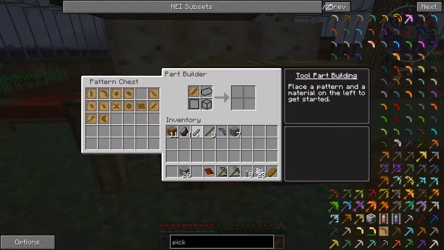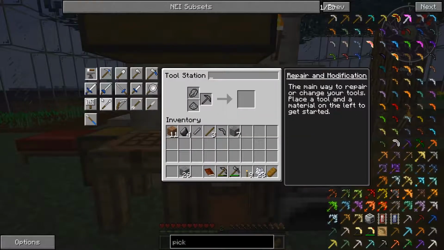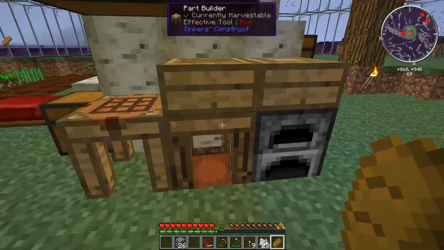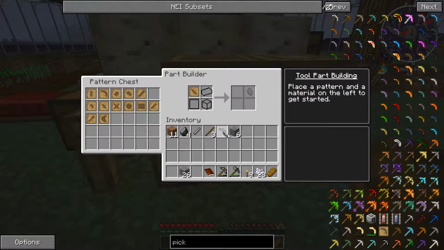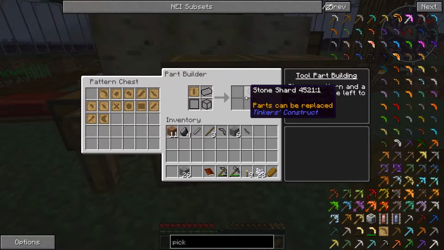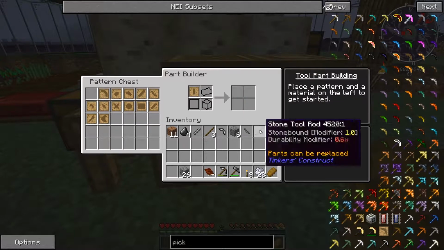The only material we have that we can repair stuff with. What else do we need for a broadsword? We need one of these. Whatever the hell that is. Wide guard pattern. Okay. And we'll just make that out of stone. Sure, we'll go ahead and do that. And we just need a tool rod, which we'll use that last piece of stone shard for.